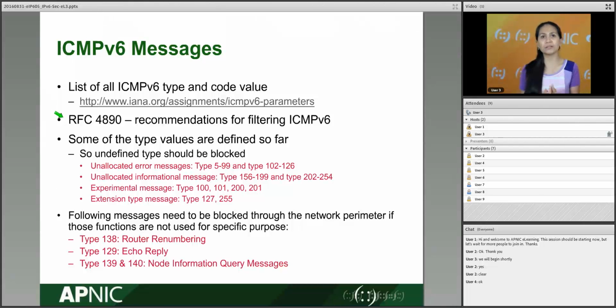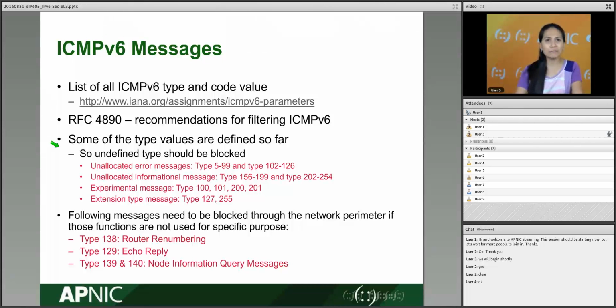It gives you a recommendation on how you can filter ICMPv6. I just have a few here, but if you want, you're more than welcome to read through the entire RFC yourselves. So what are the things that should be blocked? Most of the red ones here are suggested to be blocked.